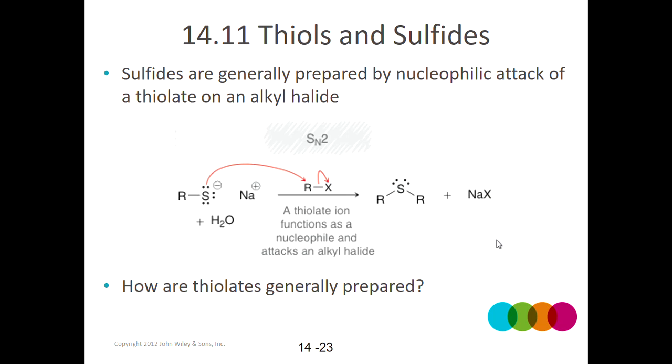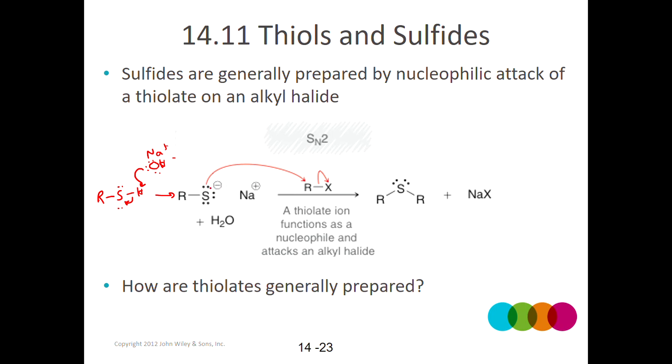So how do you make a sulfide? Well, it's actually pretty straightforward, right? We already know that sulfur that's negatively charged makes a really nice nucleophile. So how do we make that? Well, we just showed if you have a thiol, NaOH should be strong enough by about 5 powers of 10 to pick off that proton, leaving the electrons behind on the sulfur, making it negatively charged. So I can make a sulfide from a thiol using OH minus.